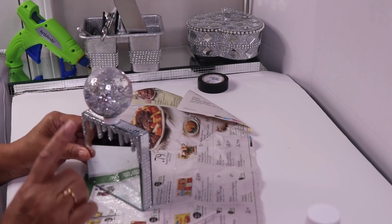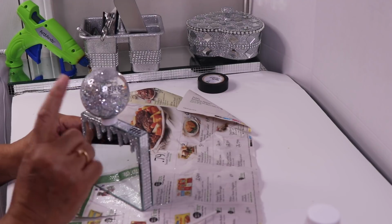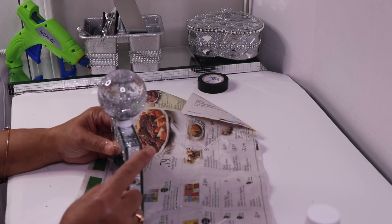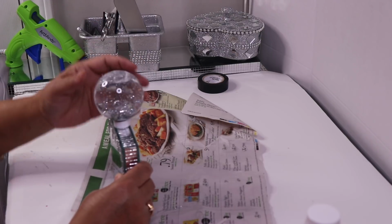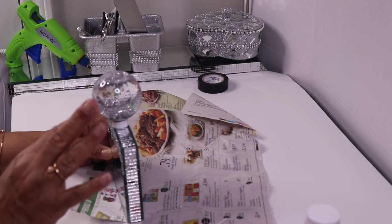Now honestly, I was going to use a different top for this, and it was going to be one of the crystal knobs. And then I thought about trying to make one of these for you guys. So if you want to do this, instead of using one set of blocks, use two and make it a little bit wider so it sits sturdy. But yeah, this is pretty much something I had in mind and I want to see if I can create it. But like I said before, you can use one of the crystal knobs for this particular size and it'll be just fine. I'm going to let this completely dry.